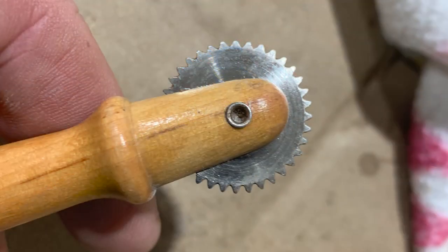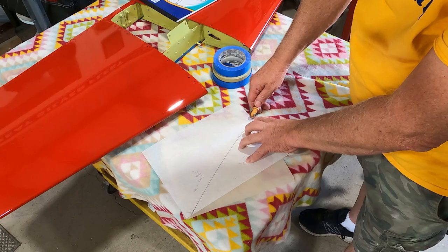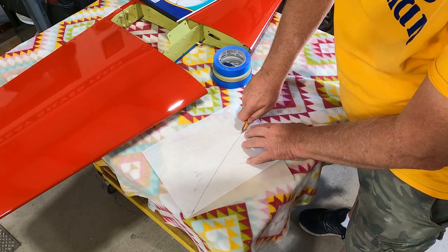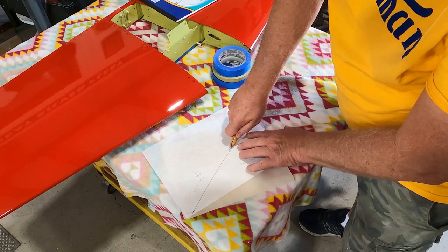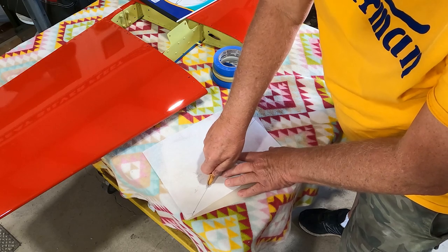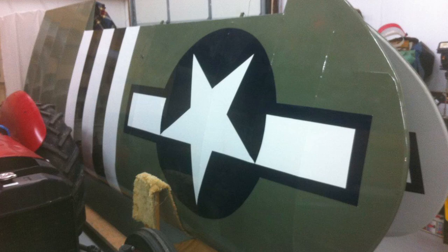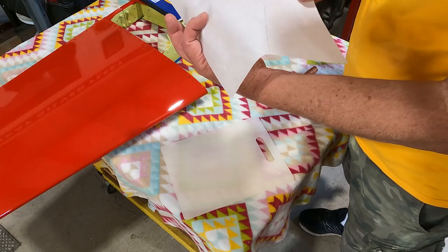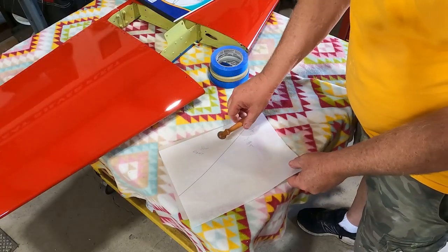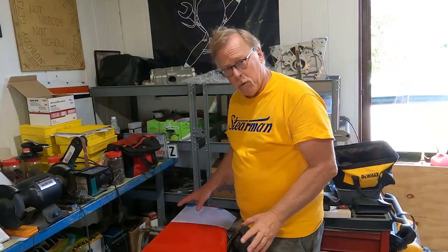What we're going to do is basically punch holes in this piece of paper — just go along and punch holes following the line. When I'm doing stars and bars and that kind of stuff, I'll make full-size patterns and that puts a zillion little holes in it. You can't really see it, but we'll get a close-up to show you what that is.